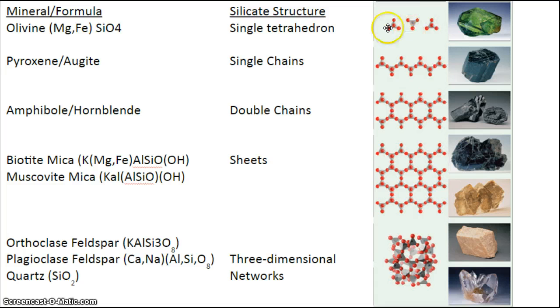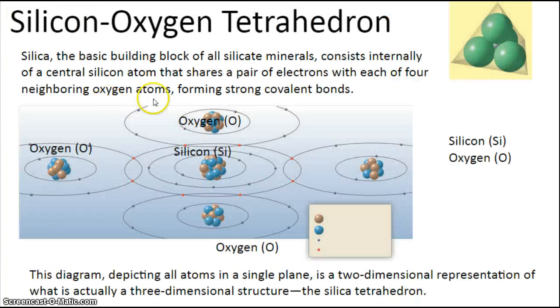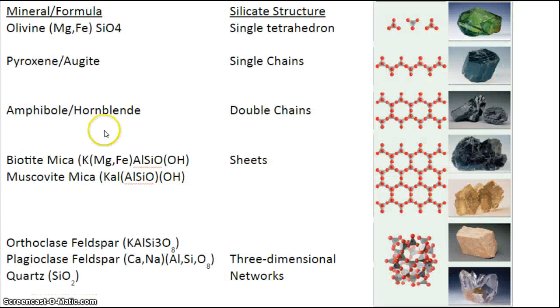Single tetrahedrons are just those tetrahedron shapes that we pointed out here on this page. They're all based on this. These are single tetrahedrons. But when I start getting more sophisticated with the chemistry, I start putting these tetrahedrons together and I get what are called single chains. If I take pyroxene or augite and I start putting these single chains together, I get double chains. And these are, once again, just tetrahedra that are linked by these bonds into now double chains, and I get amphibole or hornblende. All right, all three of these are mafic minerals.